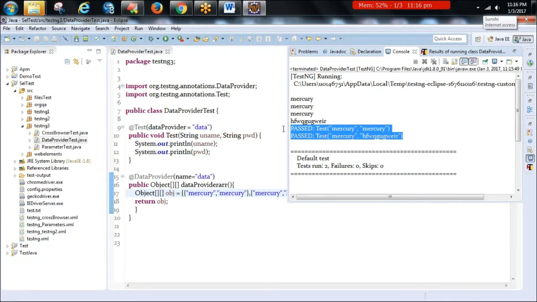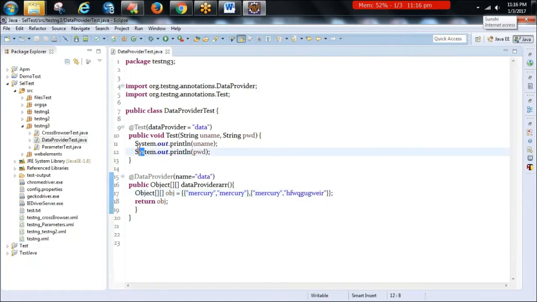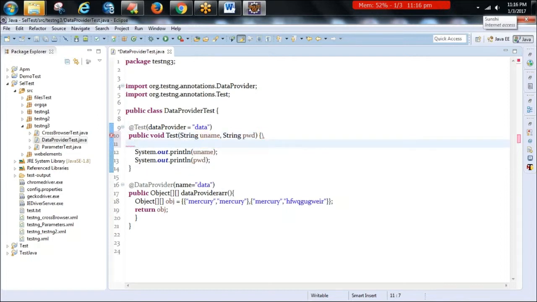Now this is again one interesting thing. See how many parameters I'm sending from here, it will run that many times. Now you will ask me, I took an object array where I'm putting a two-dimensional array and directly I'm taking. Why can't I use an object array here directly and print that like obj of 0 0, obj of 0 1, obj of 1 0, obj of 1 1? Then I'll get all these things. Why do I need to take all this data provider and all those things?